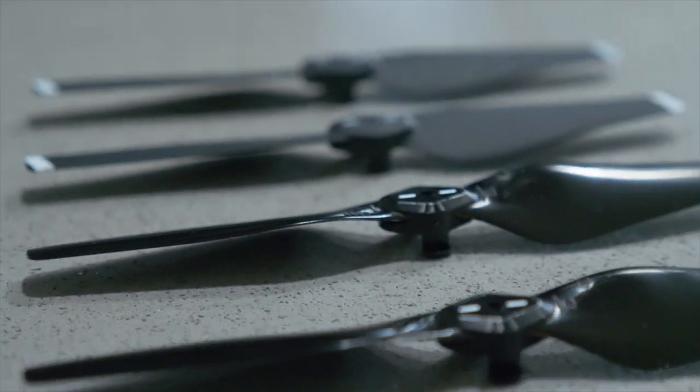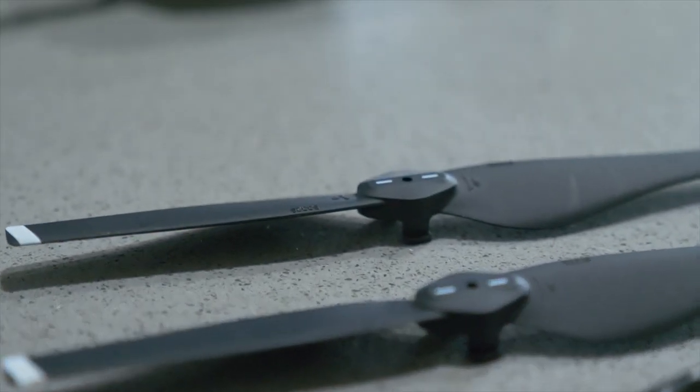Hopefully that's the goal with a replacement prop that claims to be more efficient, have better flight times, and be quieter. If you have a Mavic Air, you know that swarm-of-bees sound it has — it's pretty obnoxious and very loud for such a small drone. I'm hoping this reduces the sound. I'm not expecting it to be silent, but even if it doesn't reduce the actual decibel range, if it makes it less ear-piercing — the swarm of bees sound is really high pitch — even just bringing that tone down to a lower hum would make it feel quieter.